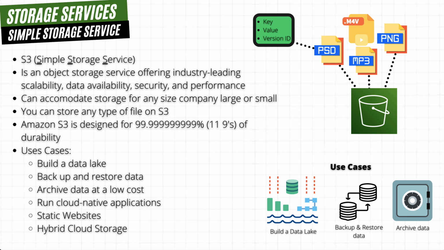Welcome back. In this video, I wanted to go over the Simple Storage Service, or S3. This is one of the most important services AWS has to offer. This service is an object-based storage service that offers scalability, availability for your files, security, and performance. You can pretty much store any type of file with this service. S3 is designed for 11 nines of durability, and it is used by a lot of the other AWS services, and also has a lot of use cases like data lakes, backup and restore, and to run cloud-native applications, and so on.